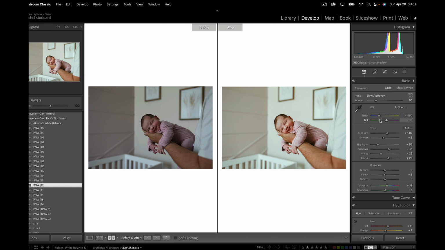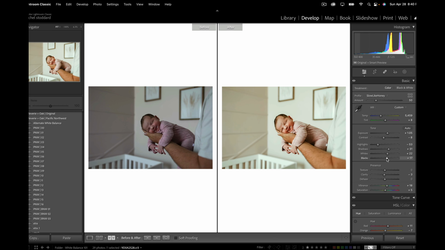Okay, just because I'm a warm editor, I am going to go up on temp. And now I'm seeing even more of that pink. So I'm going to pull that pink down, pull the tint down. And as I'm pulling it down, I've got my eyes focused on the photo. I'm not paying attention to the number at all. I'm just paying attention to the photo. That looks pretty perfect there. The one last thing I would do here, I would actually probably give it some whites and maybe drop my blacks a touch.